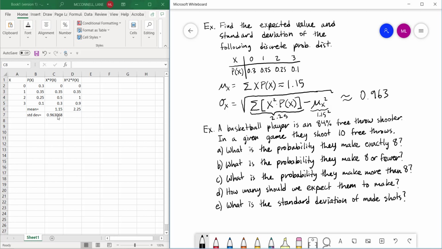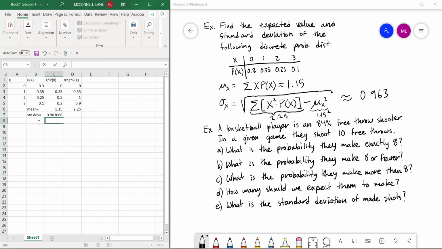And incidentally, if instead of using that formula, if you just wanted at this point to use these numbers that we found, you could do it that way as well. So I could just manually do square root of 2.25, just type that number in instead of referring to it as D6. I could just copy the number in, minus 1.15 squared. And it'll give us the same result. Oops, I guess it won't give us the same result. It's not letting me do that. I guess it really does want me to type in those values. Well, I guess I lied.